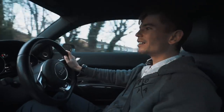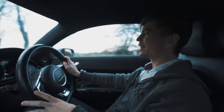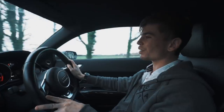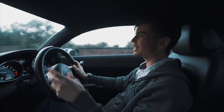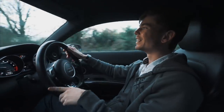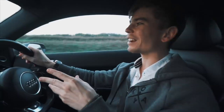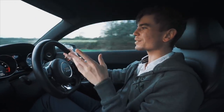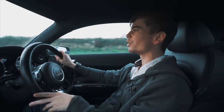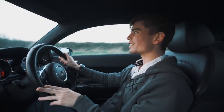We are 14 minutes away from my old boarding school. And you know what's funny is these are actually the exact roads I learned to drive on. So I was taking driving lessons when I was 17 at boarding school here. And these are the roads I was driving on, so it's really weird to come back here. I remember thinking like, change up here, change down, don't accelerate too hard. This was like where I would brake, because it was always similar roads. I ended up taking my test in London, but I learned to drive here. So this is really surreal.